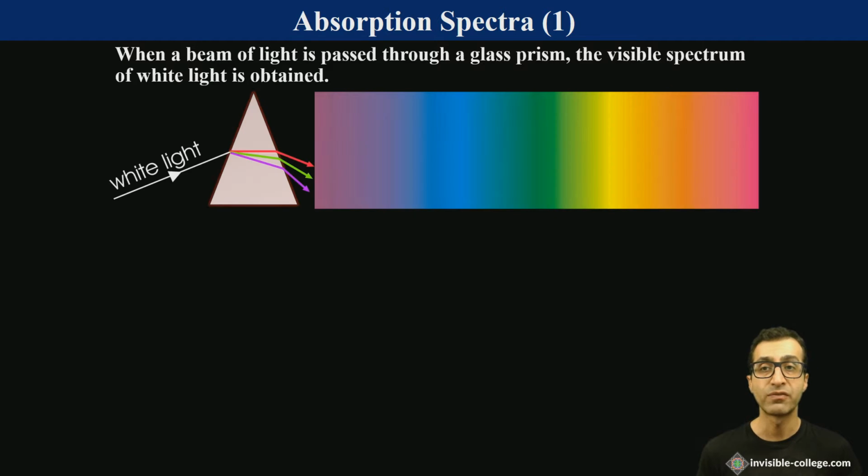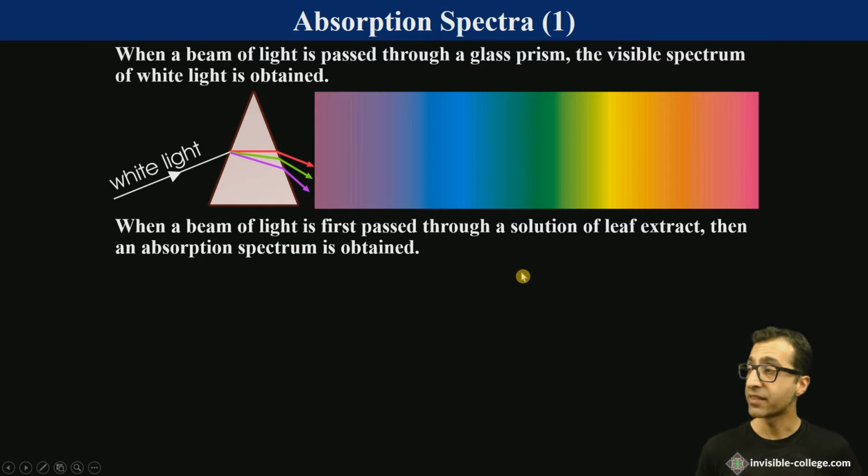Now, this was discovered by Isaac Newton. So we take a beam of white light and we find that when it's dispersed by refraction through a prism, the different wavelengths of light are split and can be projected onto a screen to display all of the different visible colours of light that make up white light.